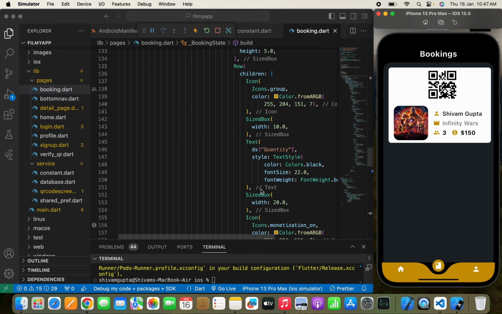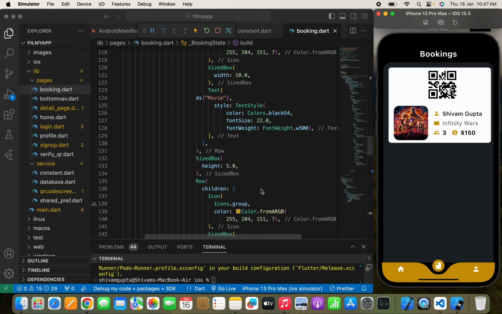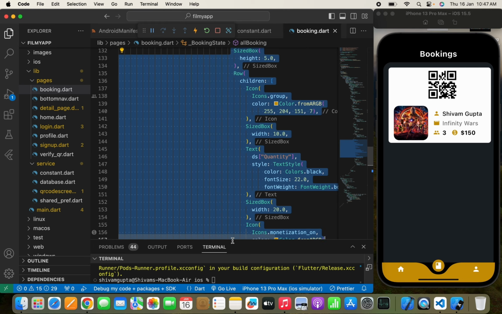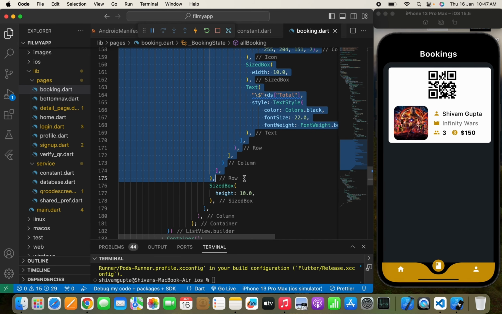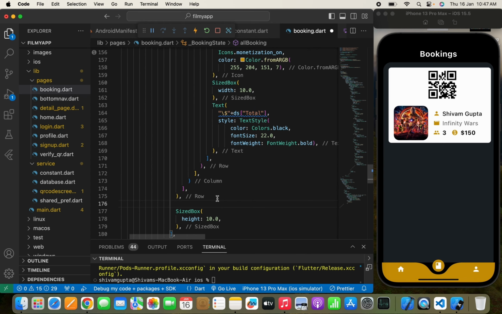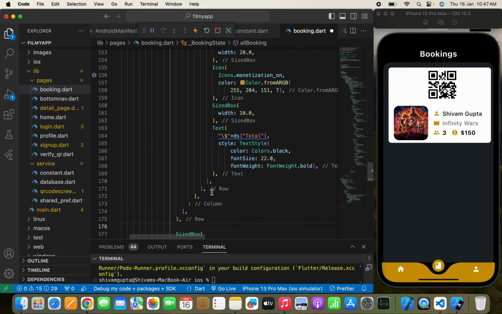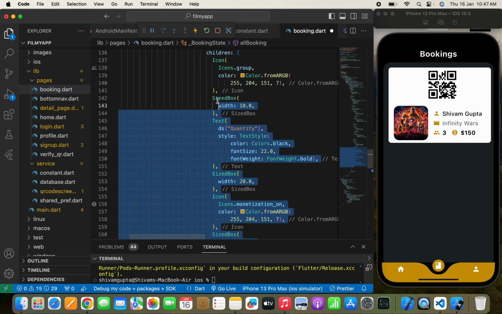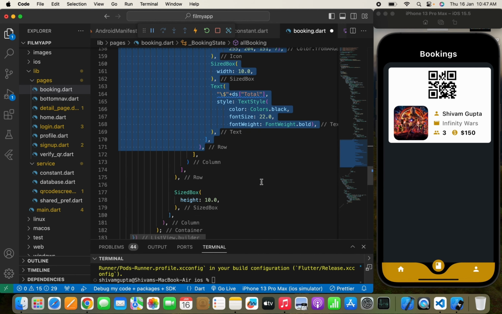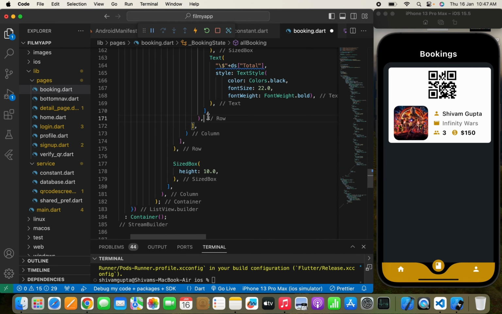This is very important, I guess. Yeah, so what I'm going to do, let's copy the row widget here. Again I'll copy the row widget, something like this. We'll simply paste it over here, and we made a mistake. Let me check. So yeah, this is the row we are going to copy, and once we have copied this, we can paste it over here.